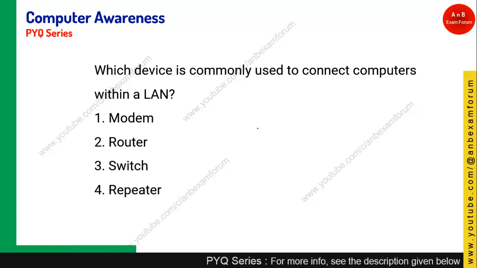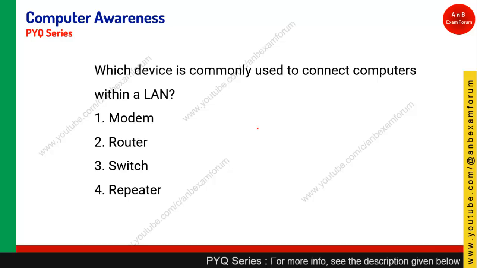Again, this networking device is a very important topic in computer awareness, and the question says, which device is commonly used to connect computers within a LAN? Okay, so LAN is there, so how to connect within the LAN? The question says within the LAN. So you can eliminate one by one. So modem, as you know, the full form is modulator and demodulator.